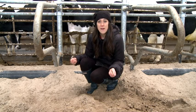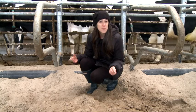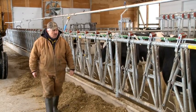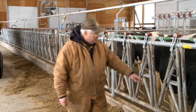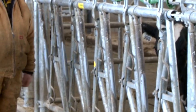That's because sand bedding is a new technology that more and more dairy farmers are using, because it helps prevent diseases and it's more comfortable for the cows. Dennis Bryson, Dan's father, was born and raised on D-Line Farms. Sand is new to their farm, and he is learning how much work it is to maintain. For us, having to get rid of the manure afterwards, that's a little more of a challenge, but it's always pluses and minuses, and there's way more pluses to having sand for the cows. We'll deal with the other.